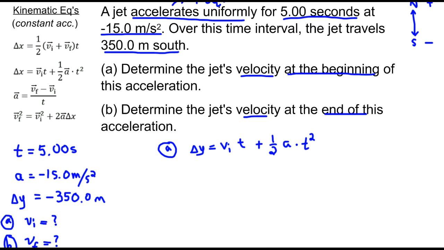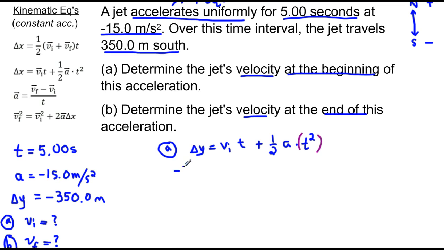Is the squared for just the time, or is it for the acceleration and the time? Maybe also the 1/2? Oh, it's just for the time. Only time is squared. There are parentheses right here. Okay, so let me proceed.